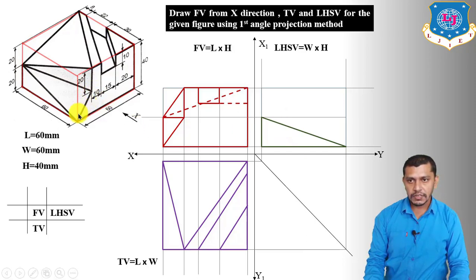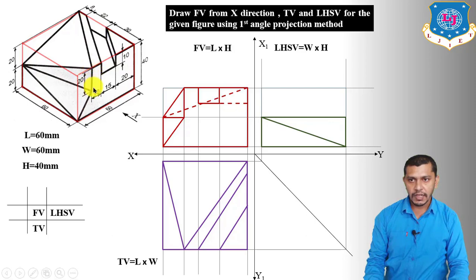Now try to draw this line in the left hand side view. So it will give one point is already projected over here exactly, and another point is going to be projected over here. So this inclined line will be a vertical line over here exactly in the left hand side view. Now we have to draw the projection of this inclined line. So one point is already projected over here exactly, and another point is going to be projected over here. So it will be a horizontal line like this in the left hand side view.